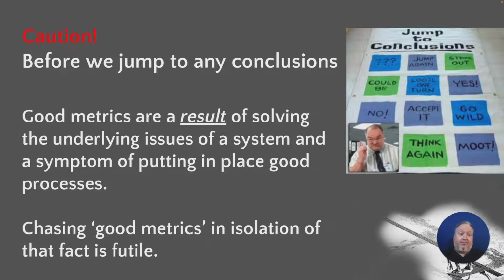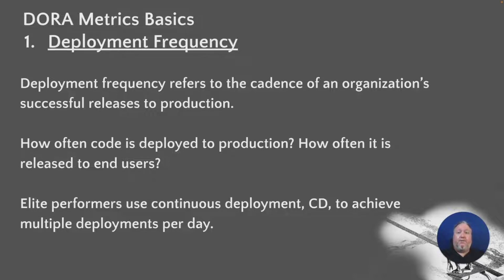Having said that, go read the book, but here's what those 4 DORA metrics are all about. The first one is deployment frequency. How often do you get code out to production? That's simple. How often do you release features that will delight your end user and your customer? Elite performers do this all the time. Every day, multiple times a day, multiple times an hour. They do it on Friday afternoons. They do it on Sunday nights because a human being isn't involved in doing that very last mile push.